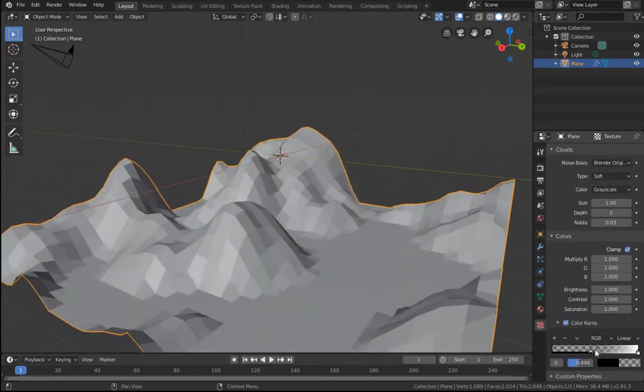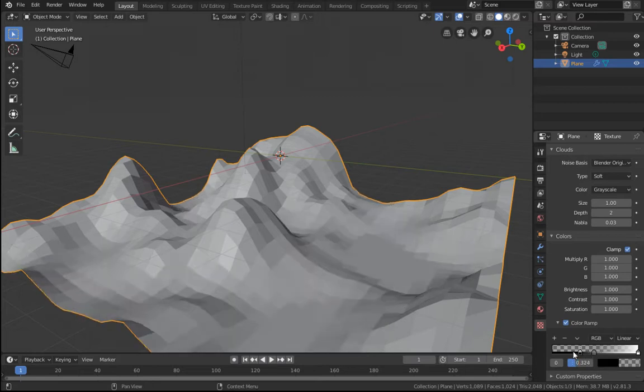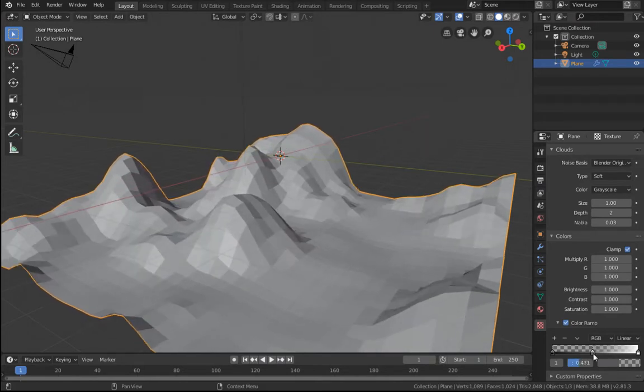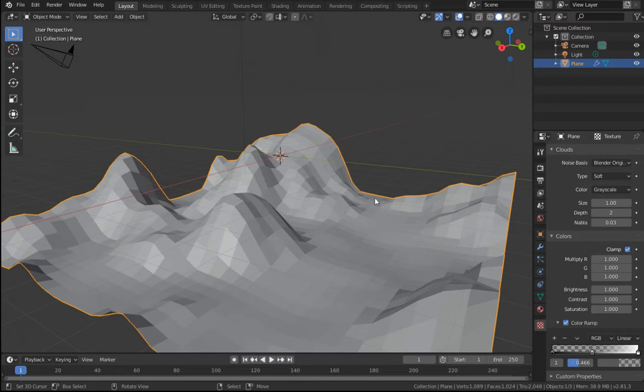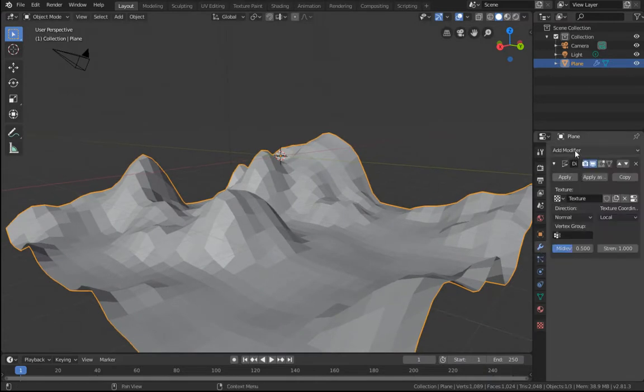If I raise the black level, you already see a huge flat area here. We don't want to have it completely flat, so by pressing the Control key on my keyboard and clicking in the gradient, I'm generating a new dark gray area. So I have a lot of dark gray on the left side, and then the noise clouds will raise to the highest altitude. That's good, we're done.